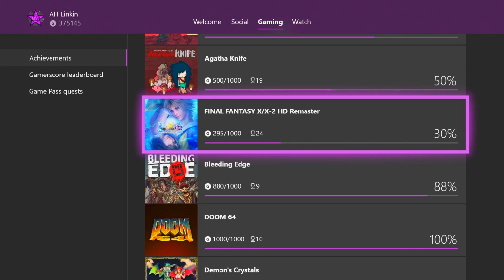My favorite game of all time, Final Fantasy X, right here at 295, and that's because half the achievements are on Final Fantasy X too. So currently, as I'm playing through that right now, I'm collecting all the fiends. I'm collecting 10 of each fiend in the game, which is just a grind in and of itself.